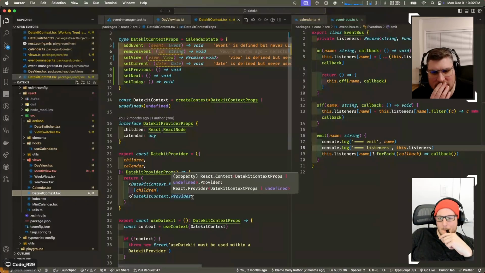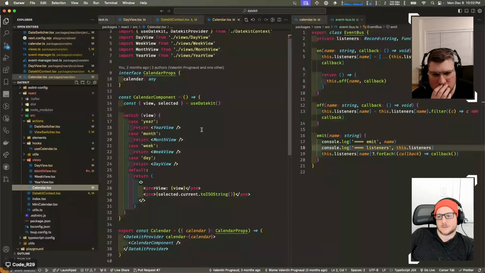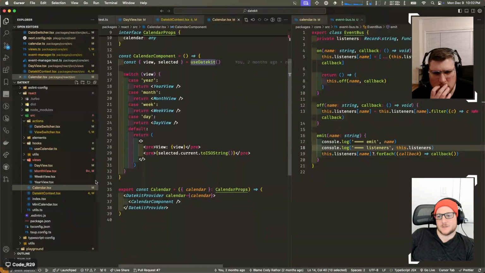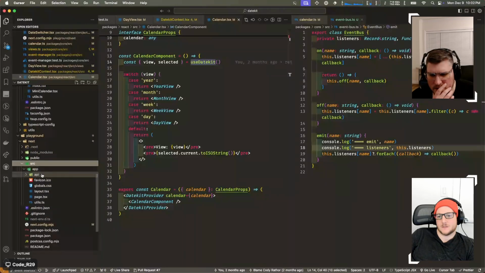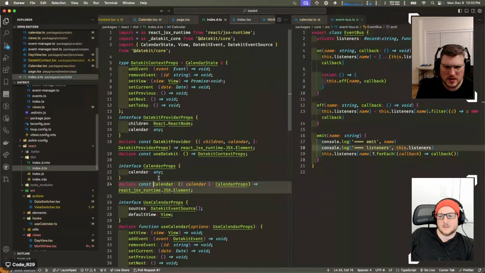This is completely different than your use calendar because you're doing use Datekit here. Yes, but then inside of Playground, I think we're using use calendar. So we're using two different things. Is calendar the Datekit context? It is the Datekit context, right? Yeah.